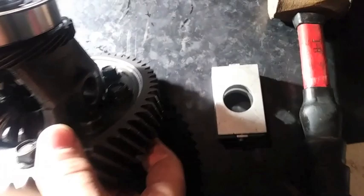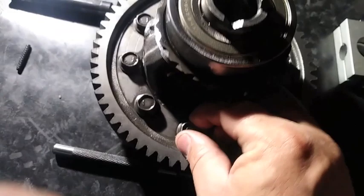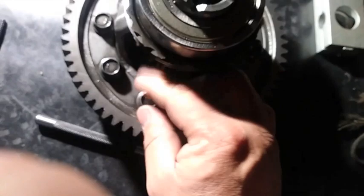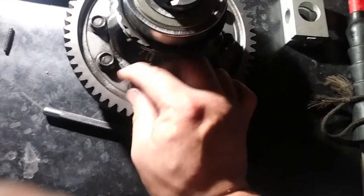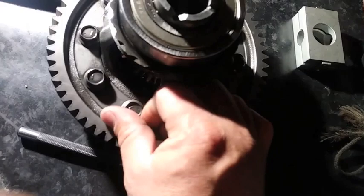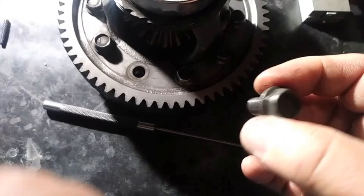I'm just going to take this one bolt so I can get more clearance. This one's a reverse thread — don't forget that. This is for the Acura Integra LS and it's a reverse thread. So to tighten it is to loosen it. I'm already loosening it with the impact gun. You can see how when I'm tightening it, it's getting loose — so it's reverse thread. That's how you tighten it going the other way. Don't forget, so you won't cross the threads on it. It's also fine thread, size 14.